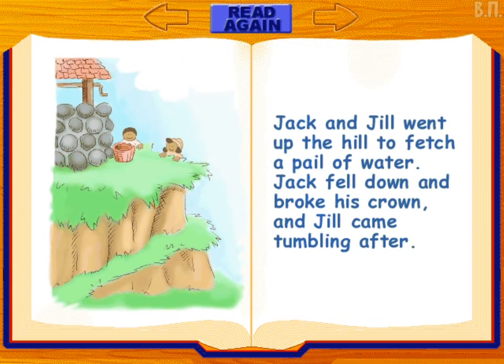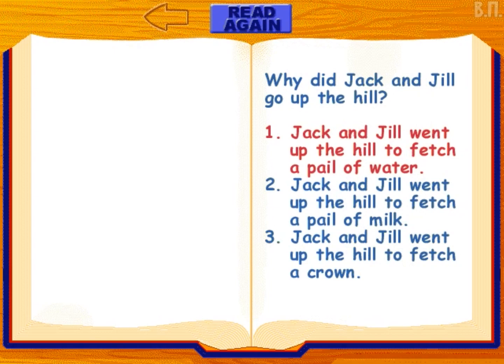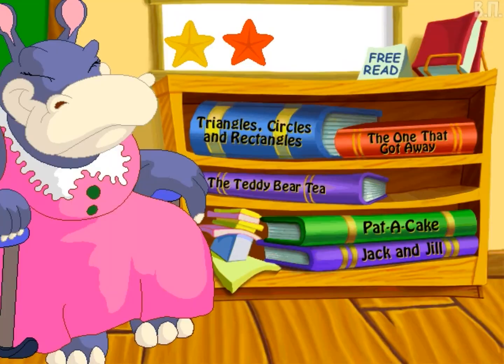Why did Jack and Jill go up the hill? Jack and Jill went up the hill to fetch a pail of water. Jack and Jill went up the hill to fetch a pail of milk. Jack and Jill went up the hill to fetch a crown. Excellent! Only two more stars to go.